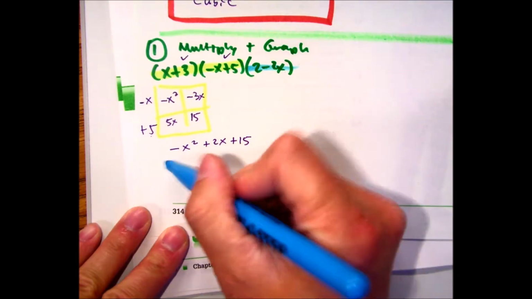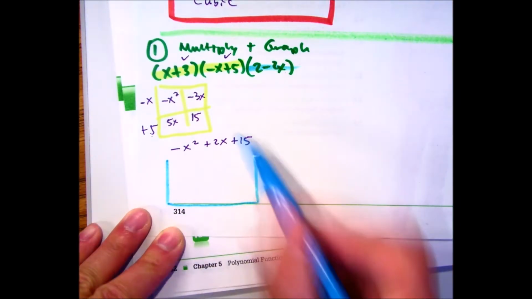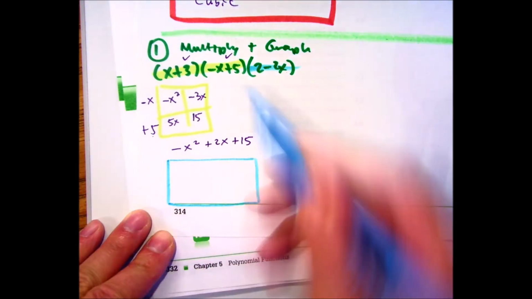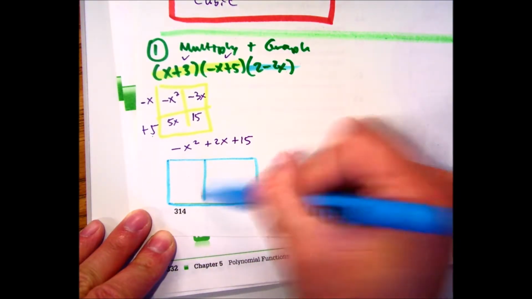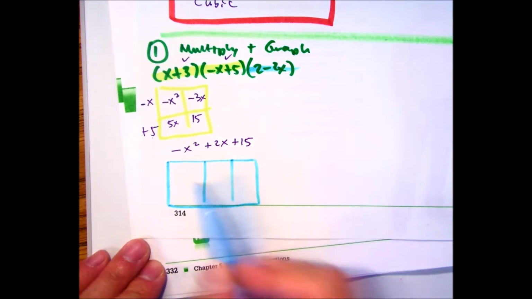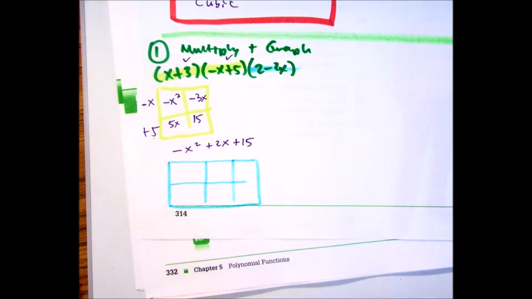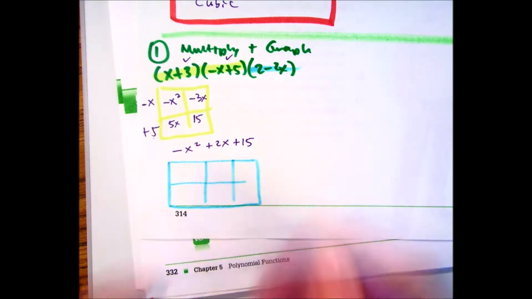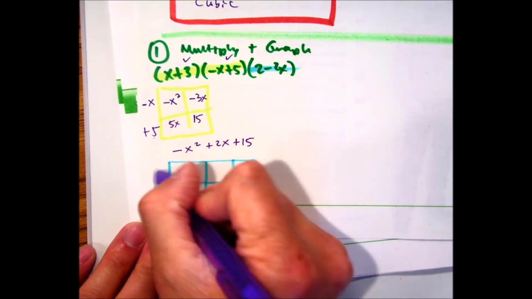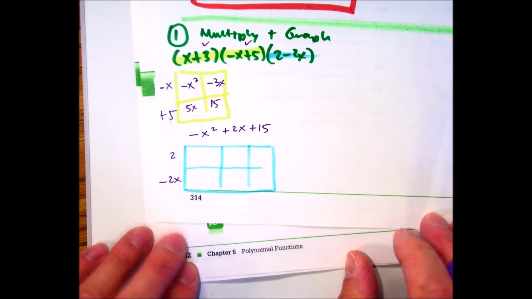So multiplying the last one. And you'll notice that this one has 3 terms. It's a trinomial. That's why my rectangle now is 3 units long. And I'm going to put this one blue on the left side. Doesn't matter which order you multiply these. You're going to have 2 and negative 2x. And we're going to do the same thing in multiply.